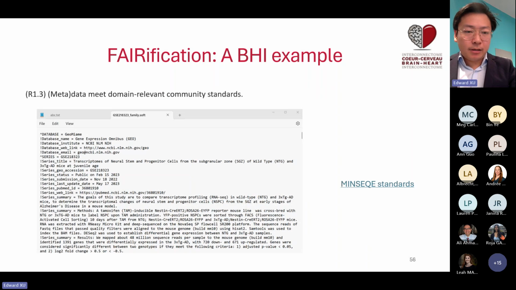We checked this document and see that it follows the MINSEQE standards. The MINSEQE standards define the minimum information required for a high-throughput sequencing experiment. Therefore, this data set is described in detail and complies with these community standards.